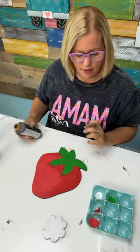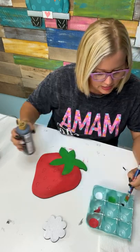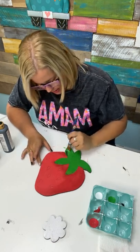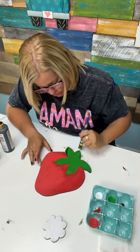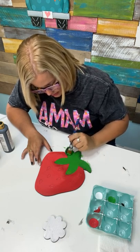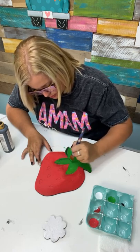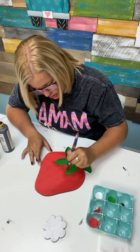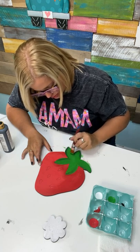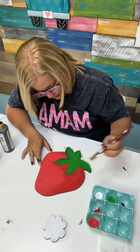What other questions do y'all have? Instead of trying to find a darker color of green, I'm just going to dip my brush in a teeny itty bitty bit of black and use that to add a little bit of shadow to our leaves — our strawberry topper. It's tricky doing this with black because you can easily get too much, so you kind of have to do it while the paint is wet. If this part scares you, you could totally mix it with the green first before you put it on, so you know exactly how dark it is.